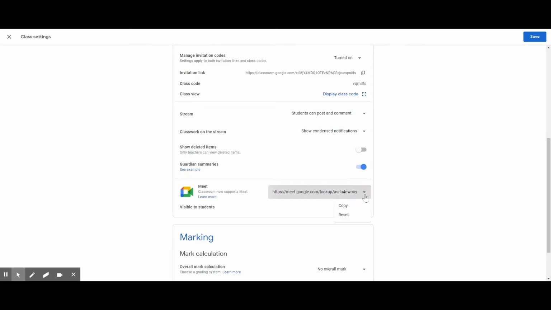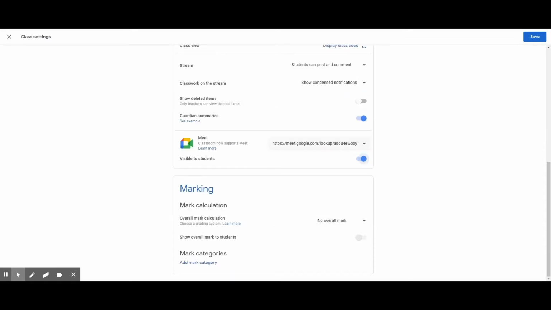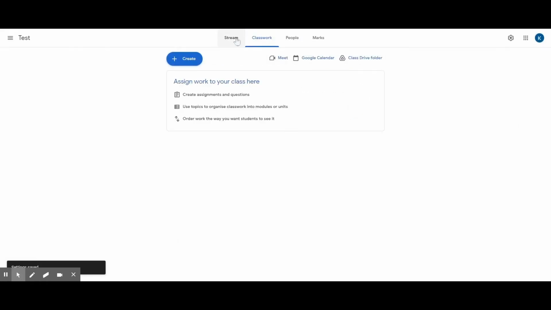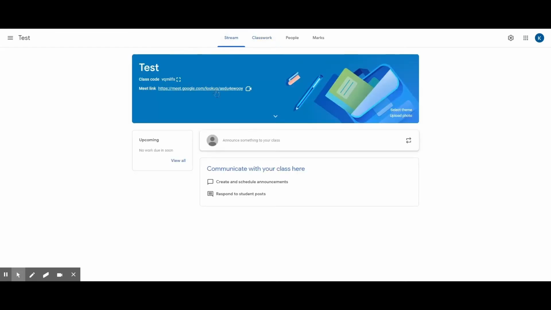If you want to copy the link to perhaps send it to someone who isn't in your Google Classroom, you can simply click on this down arrow and select Copy, and it will copy the link to your clipboard. You can also choose to reset your Google Meet code in here. Once you're happy with your configuration and setup, simply hit Save. And voila, your Meet integration is complete and is accessible from the classwork page and also from the stream.